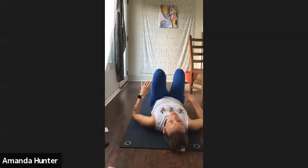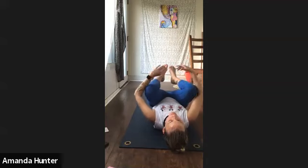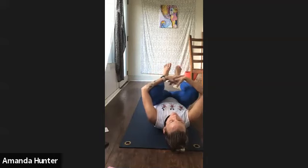Hug your knees into your chest. So this is our wind loading. Bring your hands to your legs. Maybe you can reach for opposite fingers or get it really tight. But let's bring the lower spine to the floor. Inhale, feel the lower back draw down.